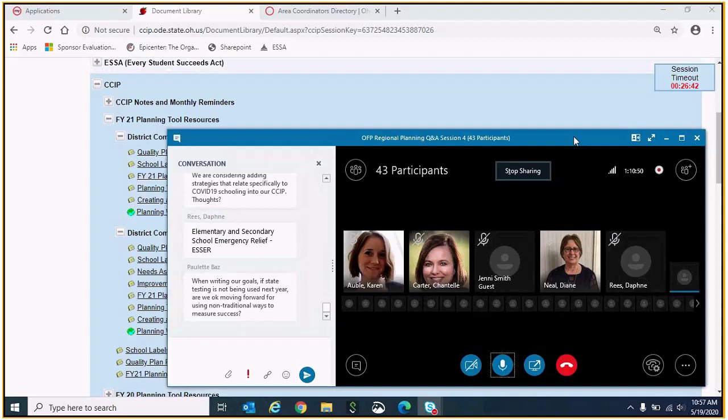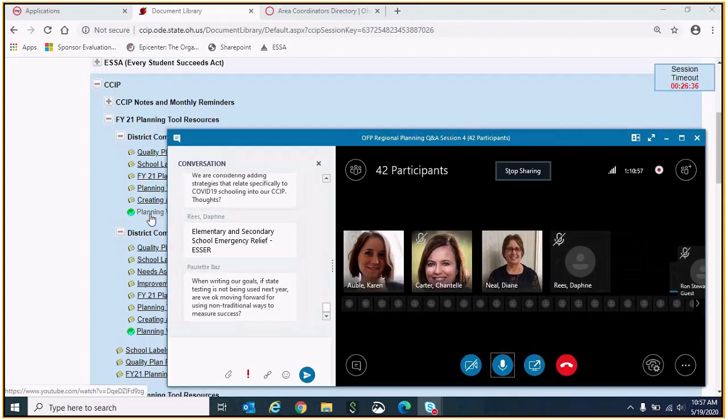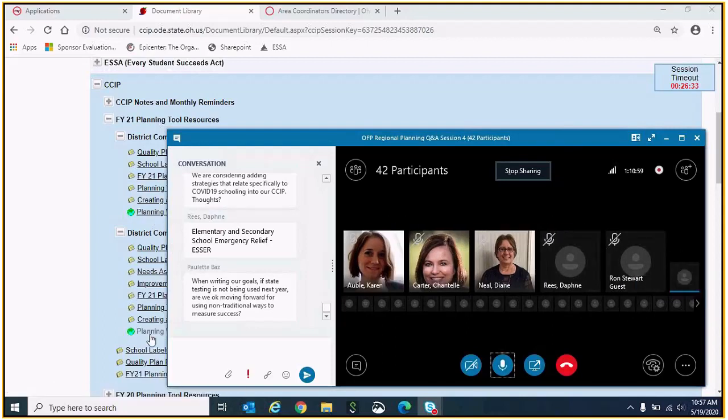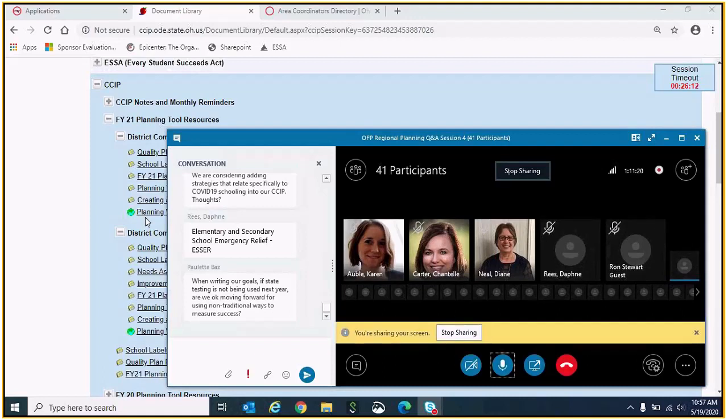I want to throw out a reminder to anyone who is fairly new to this or just wants a refresher on the planning tool. There are webinars in both of these areas for those using the 1 Needs and those using the CCIP planning tool. It's a voiceover with a PowerPoint. It's going to show you screens. It's going to give suggestions. It's going to have examples of a SMART goal, a strategy, an action step to follow. So those can be really helpful too, as a way to look through the process and either refresh your understanding of the planning tool, or if you're new, learn more about it.